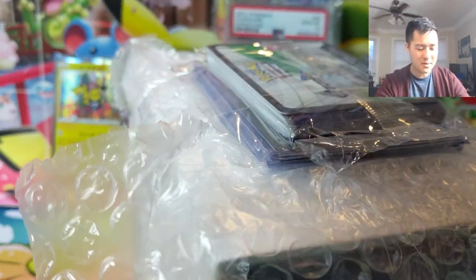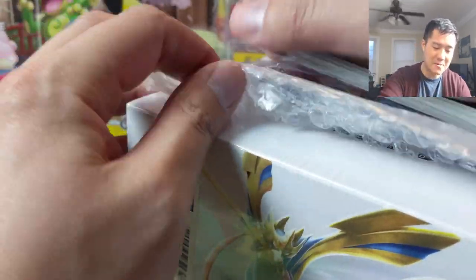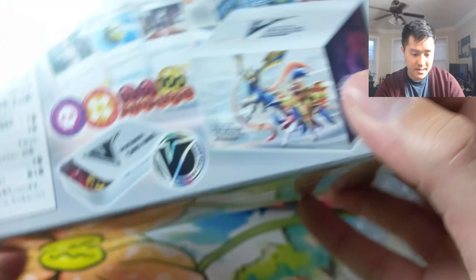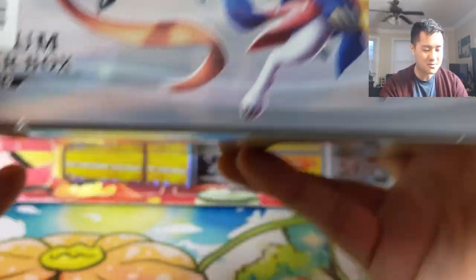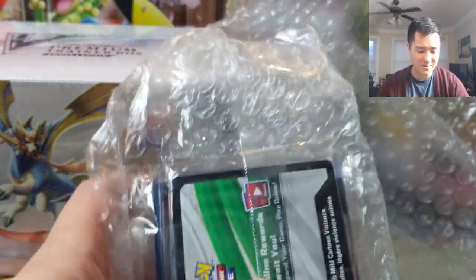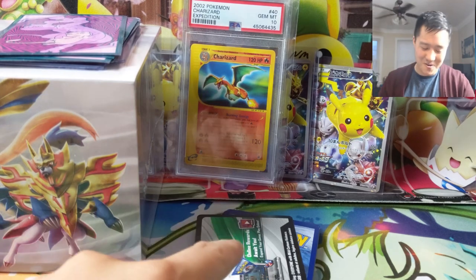Whenever I buy something pricey on eBay I'm always a little worried, but most sellers with a lot of positive feedback are pretty good. That was top-tier packaging. The premium trainer box comes with a very solid box, sleeves, a little holder for counters, and there's Marnie — and these coins and damage counters. We'll put this in the background. Let me get into this bag — this is in my opinion going to be the most busted card in the set.